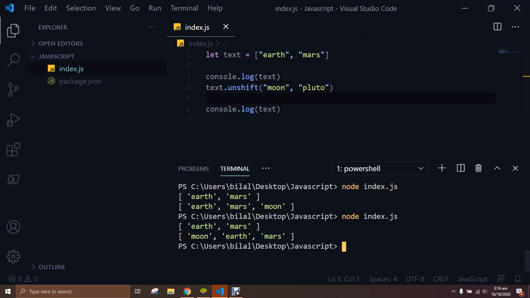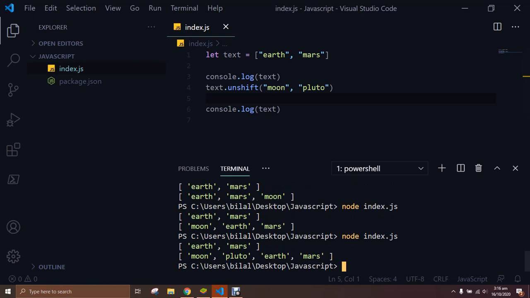So we can use the unshift method to add multiple items at the beginning of the array, and you'll see that it's going to correctly insert the elements. So this method can be very useful where you want to add elements to your arrays at the beginning of the arrays.